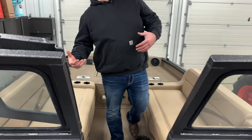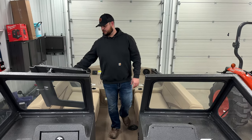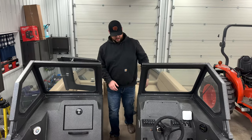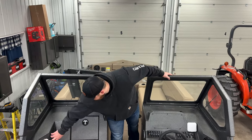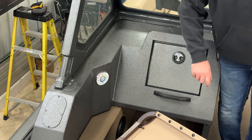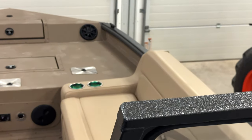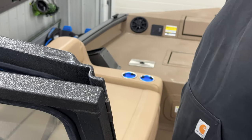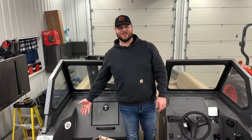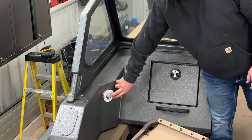With my Frankenstein amp package, I got all blue LED lighting. The couch cup holders actually light up as well — it's an RGB LED so you can change the colors. This control panel right here — you can see they'll fade in and out to any color you can think of, and they'll strobe. There's a lot of different functions. If anybody wants a better video on how this works — I had no idea when I ordered the boat. It's not actually a button; it's kind of a touch screen deal.